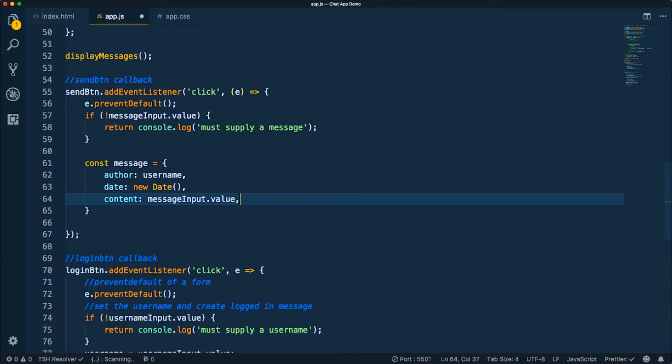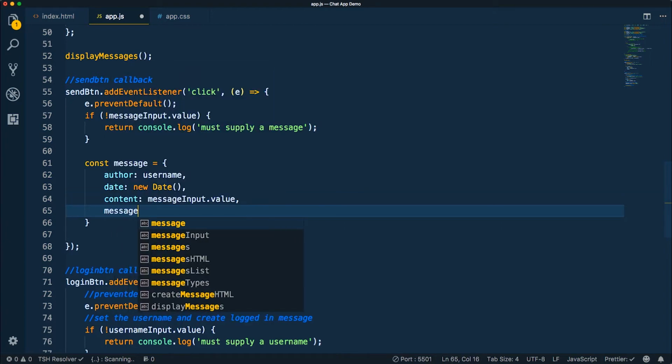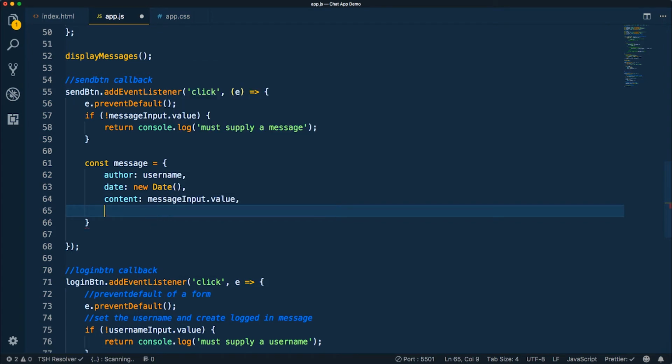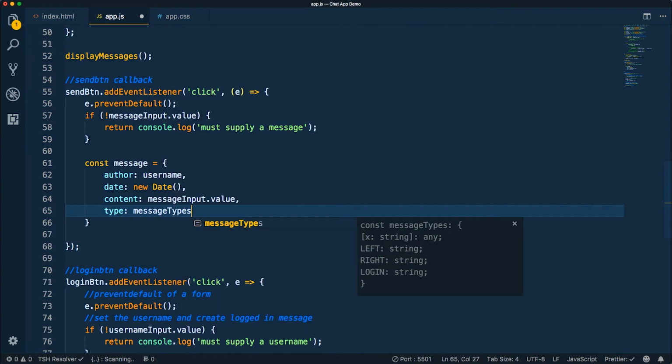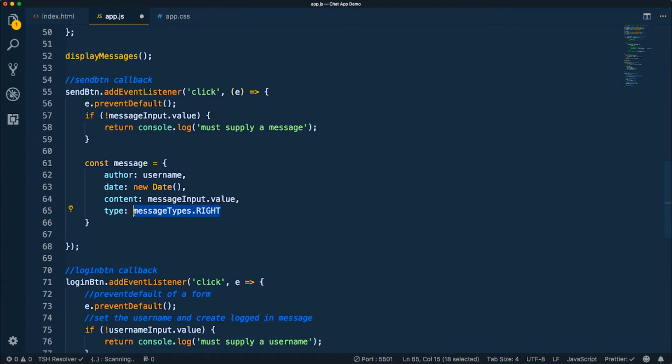And for me sending a message, I'm going to say that type is going to be message types write. Since this is the send button, whoever is sending this message will obviously be themselves. So this is going to be a write message, meaning I sent it. When we get into Socket.io and receiving messages, the received messages are going to be left messages if they don't match the username that is currently logged in this application. We'll see that in a minute, but this is going to do it for the most part.